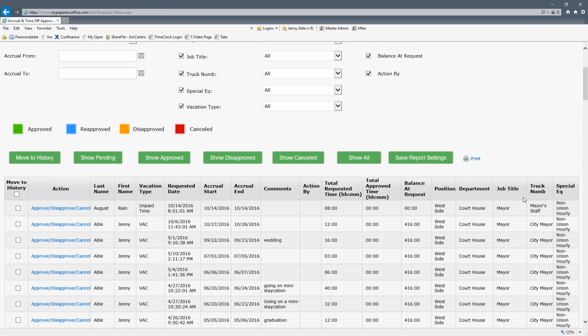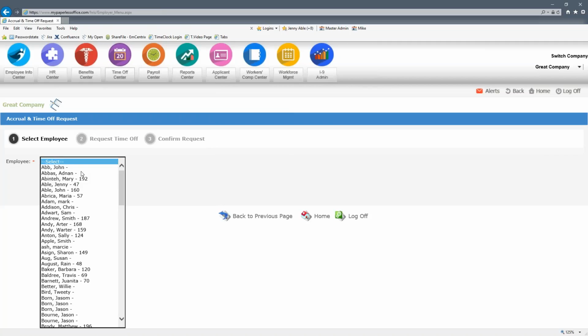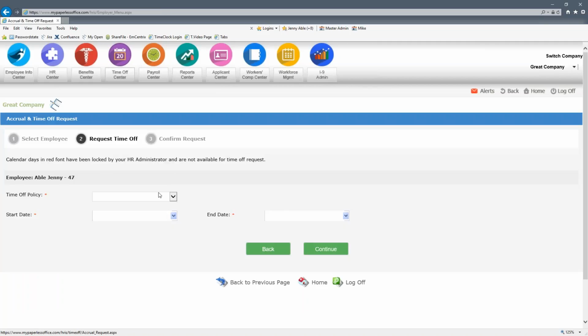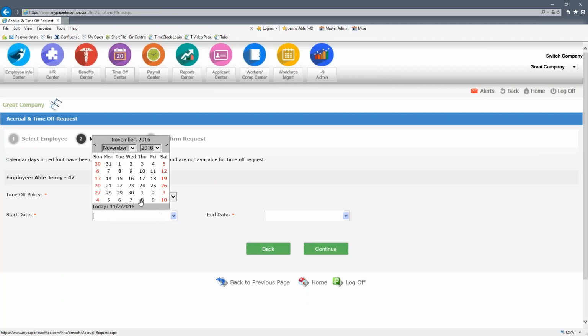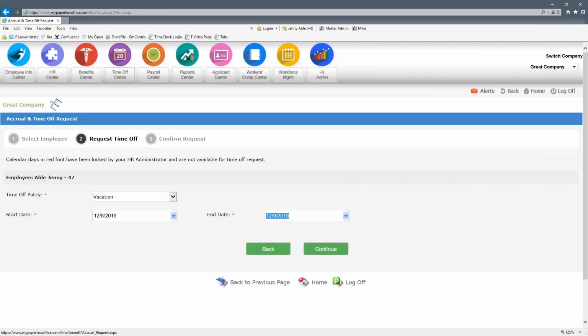As the employees go in, they can put in a time off request as simple as you, the employer, can for them. So I should kind of show you what that looks like. They'll go in, choose the policy, choose what days they want off, and note here some of these dates are in red. We have the ability to lock a specific date range, holidays, or weekends all together to stop an employee from attempting to take time off or put in a time off request on days that don't make sense, right? It doesn't make sense to request Saturday off when you know your company is a strict Monday to Friday, right?